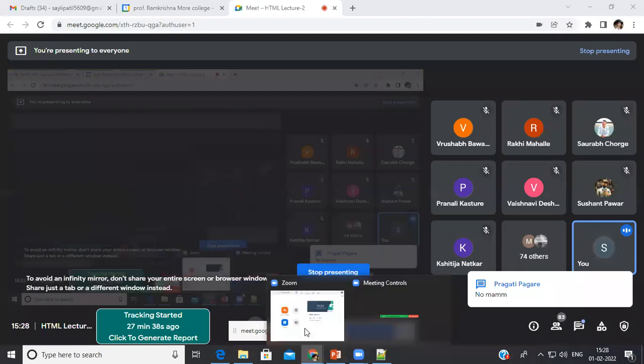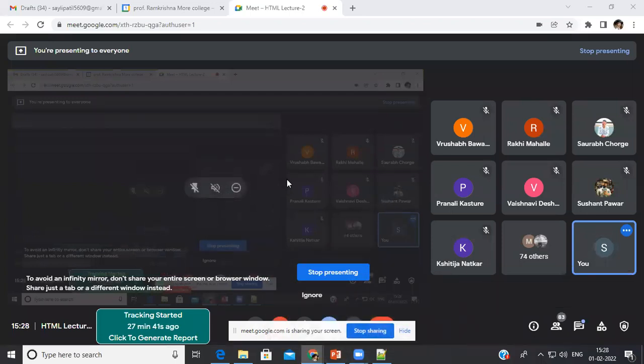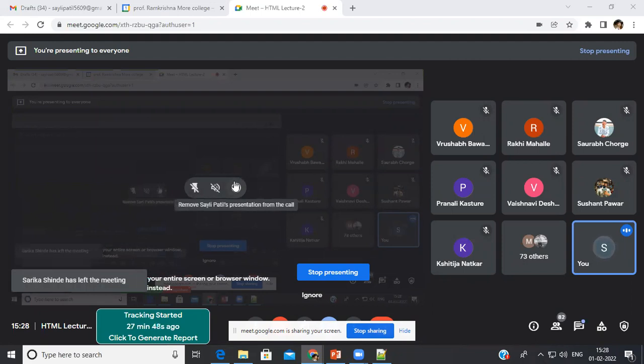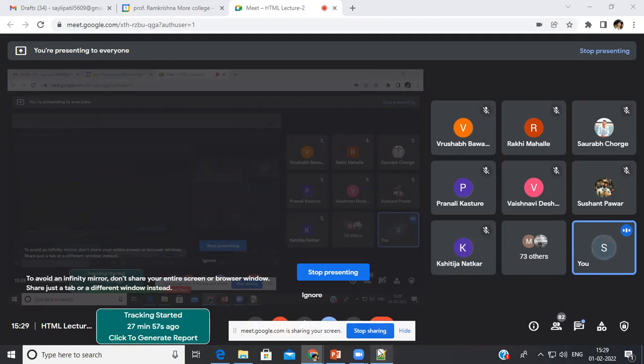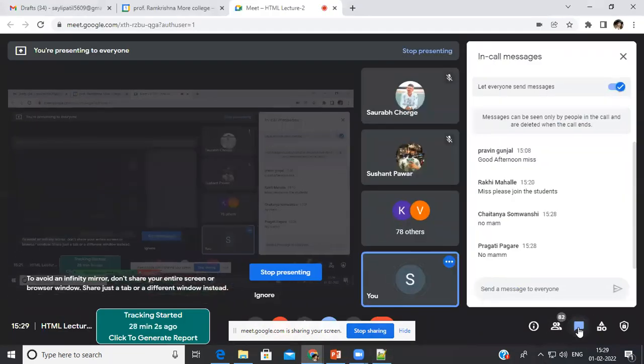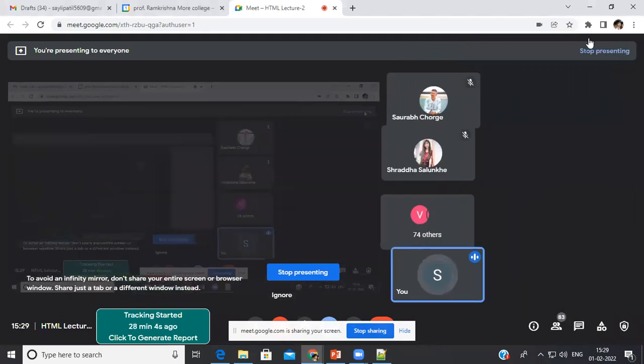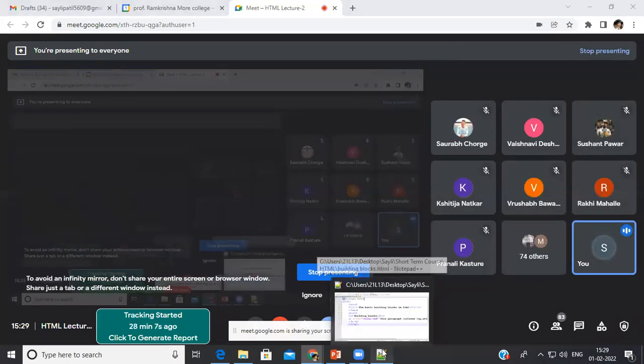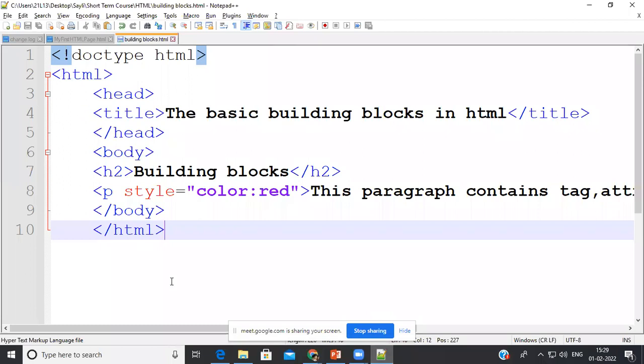If you have any doubts in between the building blocks of HTML, then unmute yourself and ask me. Otherwise, put your queries in the chat box or comment section. Some students are saying no doubts. Let us continue with the session. Just try this program on your machines or on your mobile.